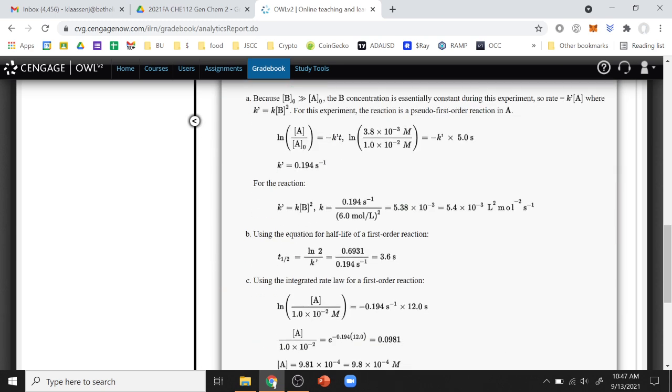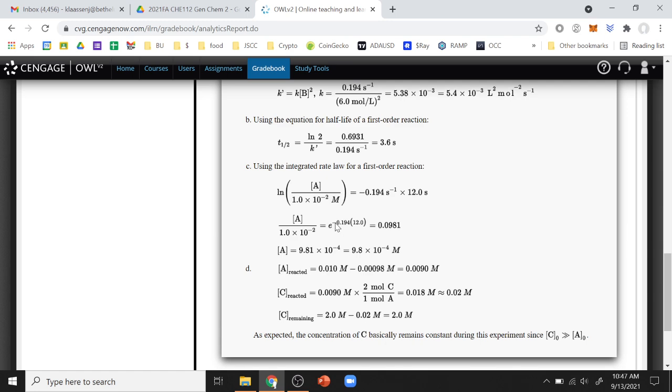Now, it may be the math steps that are an issue here. So you got that equation set up like that, right? Same numbers as shown here? Okay, fantastic. So what I would do to make your life easier is I would go ahead and multiply these first before I do anything else. So negative 0.194 times 12. Okay. So then you'll have this equals some number here.